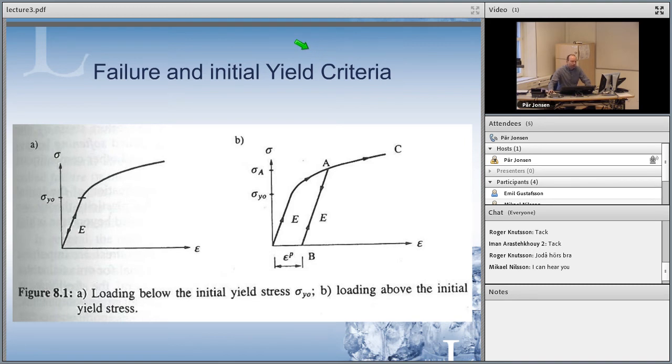You can have isotropic hardening or something else that will deform the material in different ways, but also the unloading and when you meet the yield surface again will be different depending on what kind of hardening rules you have. But we'll go into that in the next lecture. Today's lecture will be more about this point, the yielding point and the failure point of the material. So it's the initial and first part of the theory of plasticity.